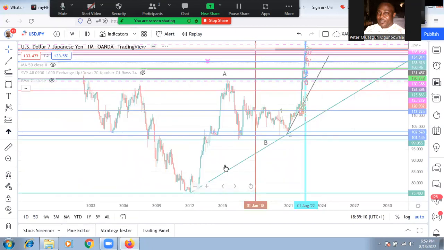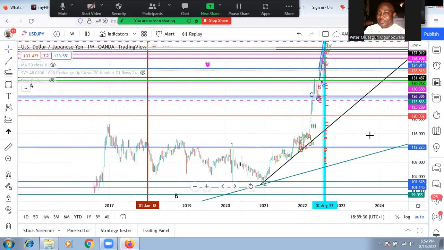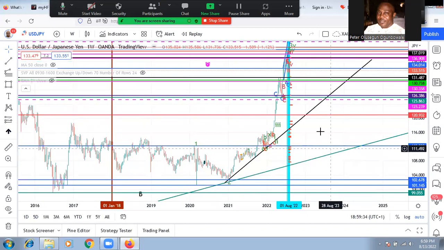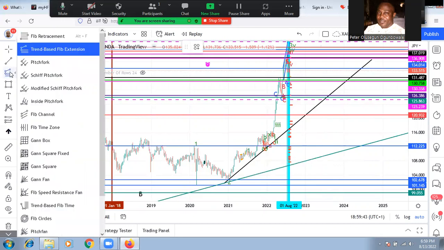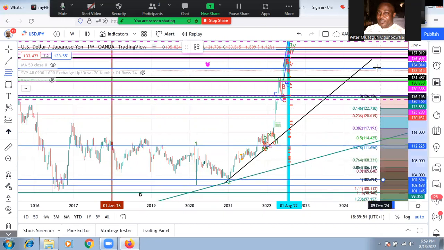The structure is clear that we are seeing a W or ABC structure in the making. So it's clear to us. And of course, this is an ending diagonal, and this is, unfortunately, a 3.5 and not what we thought it was. So in that case, what we are saying here is that the correction, where we see this blue, is the end of that wave here, 5. So if we're going to get a fourth, it should come from a 2 here, at least. We take it to this point.